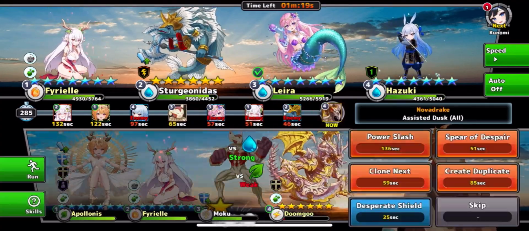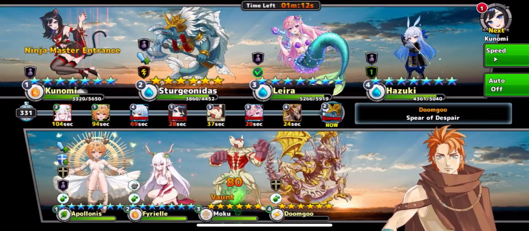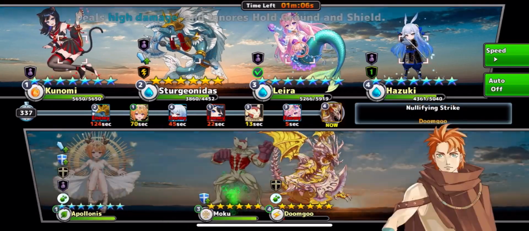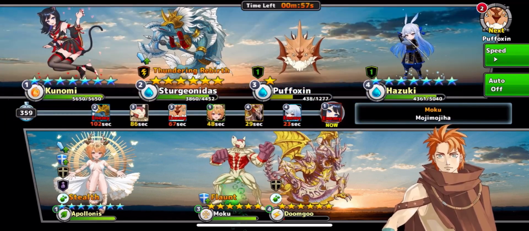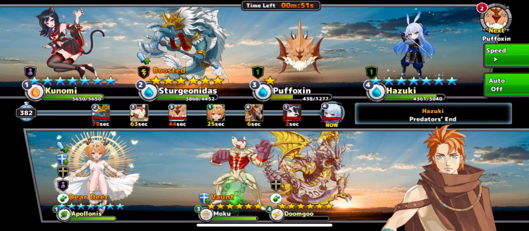And this one, I had already lost Bastia, and one of the things that was ruining me most was this Kunomi entrance, because the stealth made it so hard for Moku to do his thing. And so I thought, all right, it's over, whatever. We had a good run. But, you know, we're still fighting. Moji Moha's going to take off the stealth.